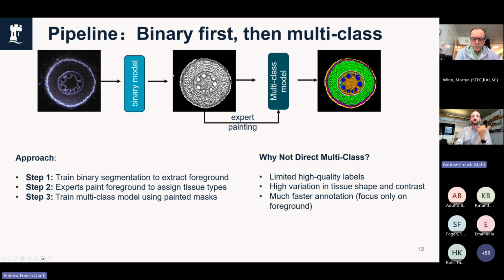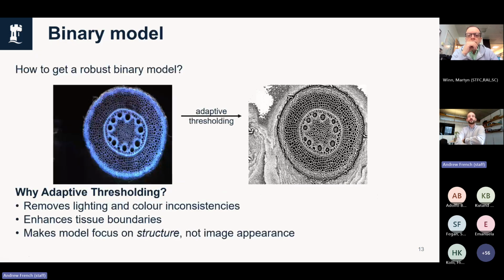First of all, we get a binary image out to simplify the problem. That's done using something called adaptive thresholding. I mentioned those classical computer vision approaches. This is one of those. Anyone who's done any work with image analysis at all, probably the very first thing you learn to do is thresholding. Really simple. If something's above some kind of brightness level, you mark it as foreground versus background. And you can do that across the whole image with one set threshold value. And if it's above that, it will mark it as cell wall in this case. Now that's a problem where you've got illumination variation across an image because that threshold value will change across the image. And that's where adaptive thresholding comes in.